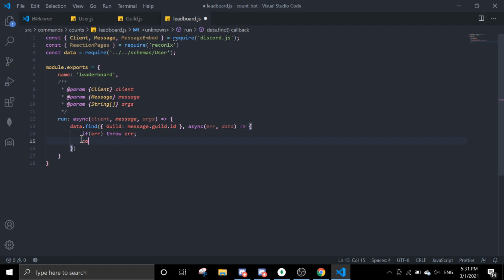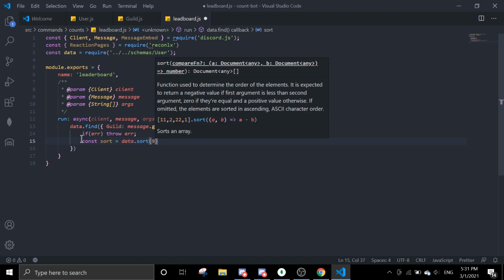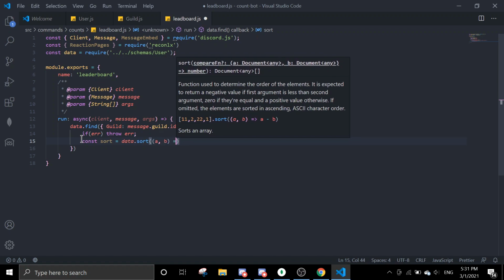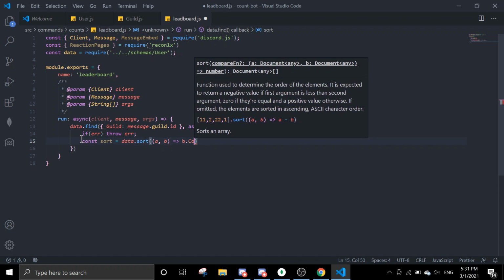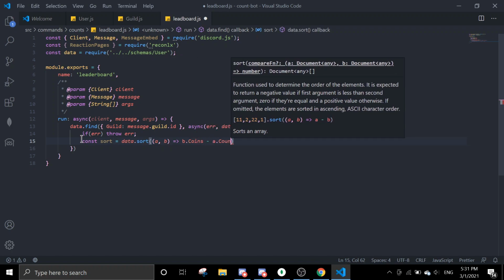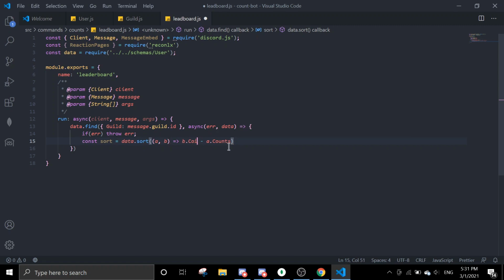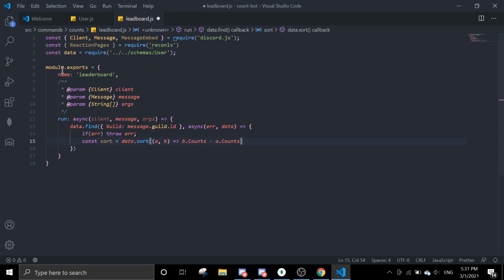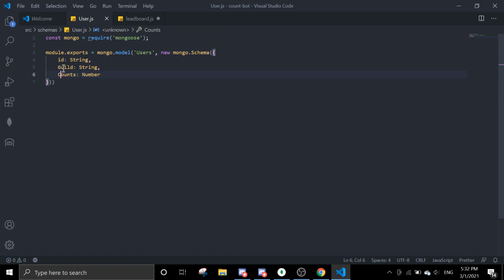Okay. Const sort equals, we're gonna sort the data using the array sort method. A, B, arrow function. We're gonna put it in the same line. B.coins minus A.counts. I typed this wrongly. It should be counts. So B.counts minus A.counts. As you can see over here, counts.